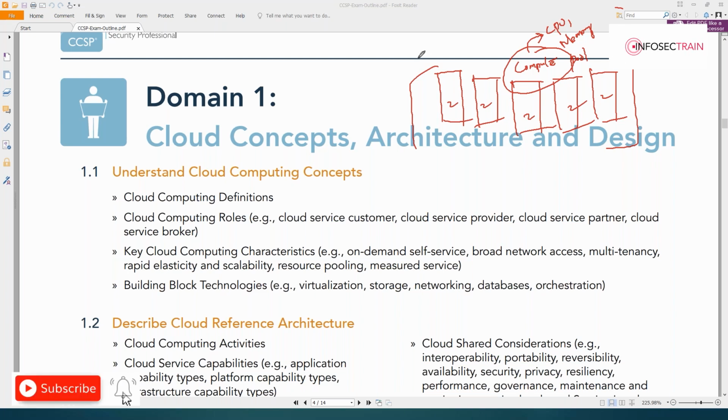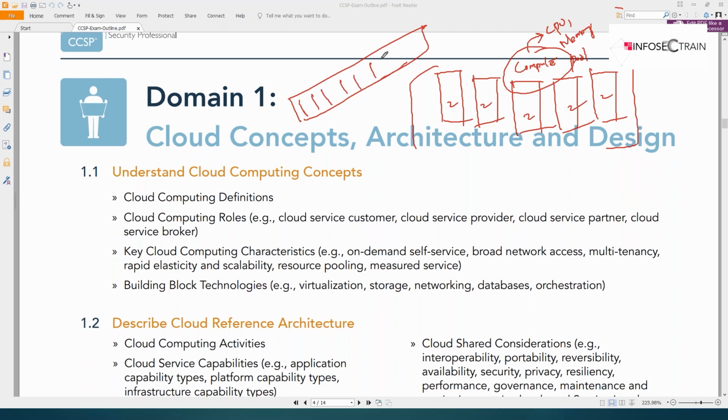I'll give an example. When you go on-premises, you have a SAN storage, right? In the SAN storage, you have a lot of hard disks: hard disk number 1, 2, 3, 4, 5. You have a lot of hard disks or SSDs inside the SAN storage, but you address them as a single unit. In the same way in the cloud platform, we address our servers and everything as a single unit. The cloud provider combines this huge pool of resources into a single unit, and that is what you call abstraction. In the same way as the compute pool, they also have a storage pool, a lot of storage devices. So what is the advantage there?